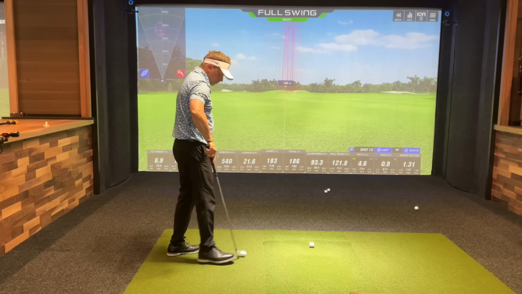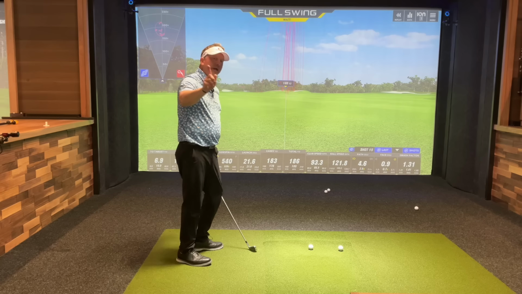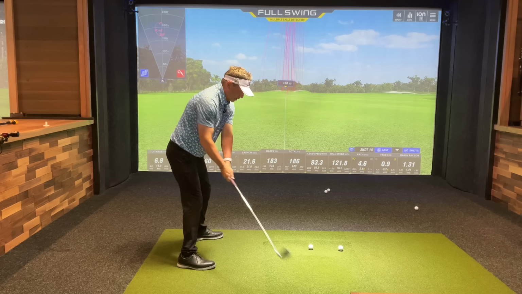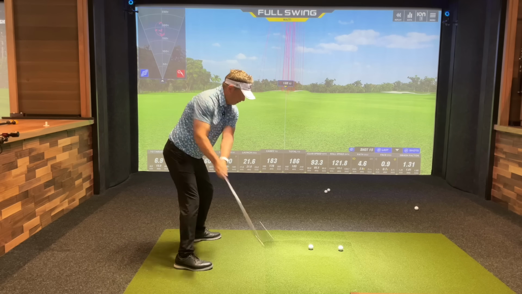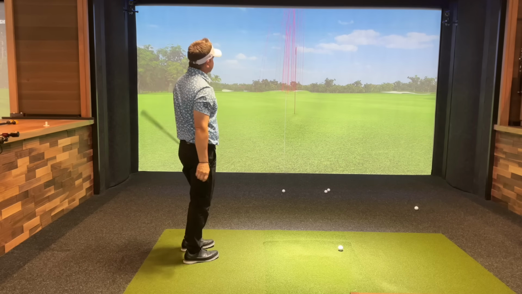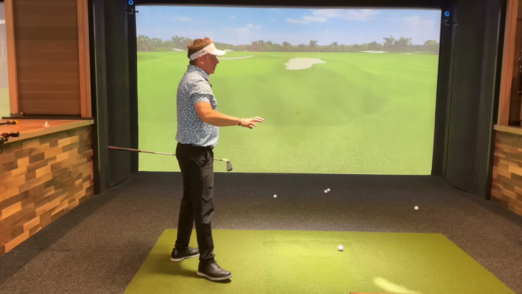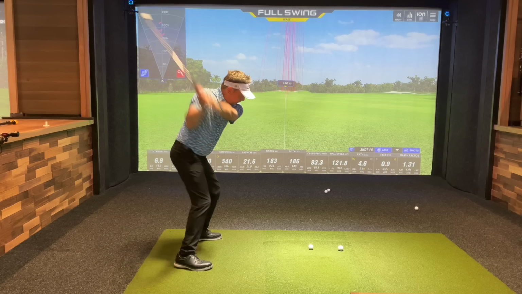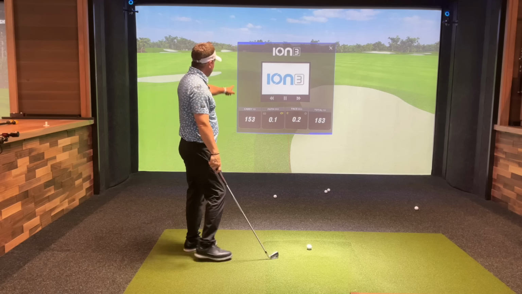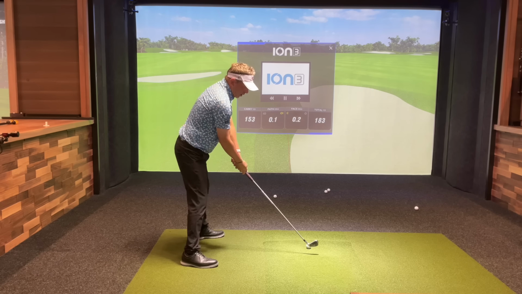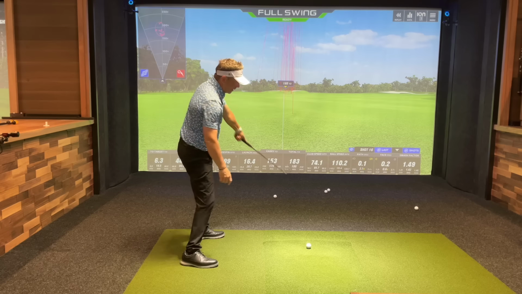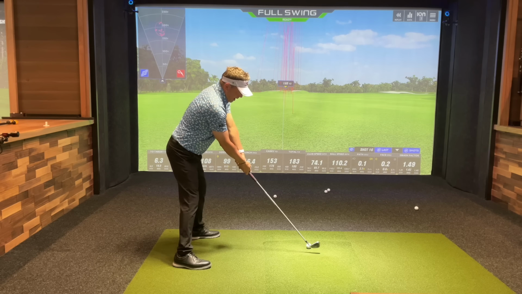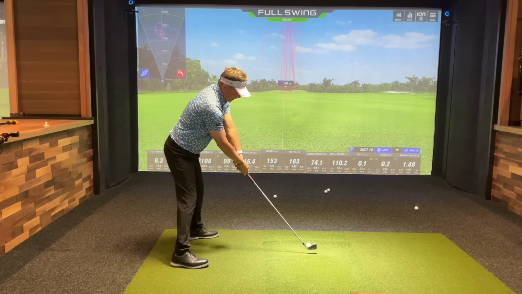Now let's do one. I'm going to try to do this, or I'm steep here. Maybe you can see it. I'll try to shallow it and see what happens, okay? So I'm going to try to steepen and shallow. It felt awful. But what happens when you're dealing with a shaft, and you can see how hard it is for that shaft to recover to get to the plane, because we need out to in. So we need this club to have arm rotation matching it. We need arm rotation to match the club squaring, and that's what I feel in a good swing. I feel an easy arm rotation and an easy squaring of the face.